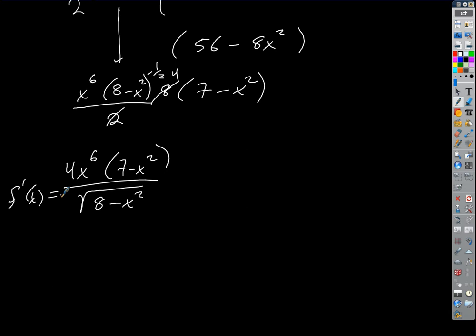That's a good form though, right? Why is that such a good form for the derivative? It's factored. What are the zeros of the numerator? 0, right? By the zero product property, the top is 0 when x is 0 or x equals what? When would that factor be 0?